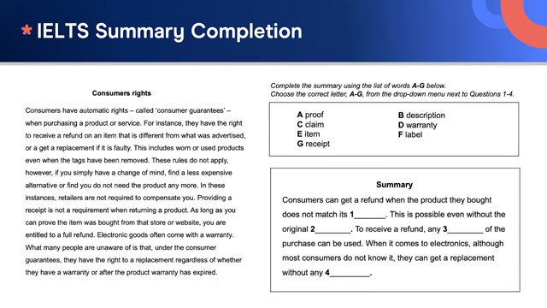But how does knowing collocations help in the reading section? Well, quite a few different kinds of questions rely on you knowing collocations in order to work out the correct answer. Have a look at the summary completion example. The title, Consumer Rights, is actually a collocation itself. It means something that a buyer is officially allowed to do or have, such as being allowed a replacement if an item is not working properly.